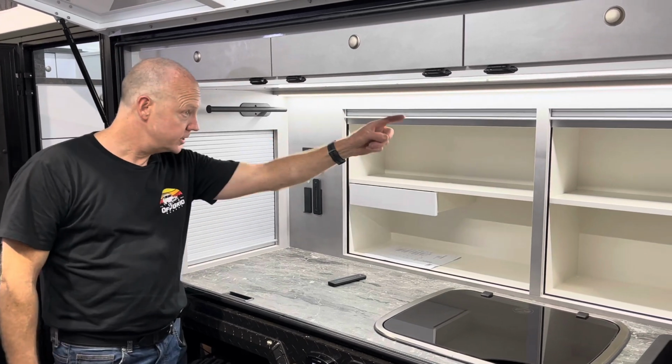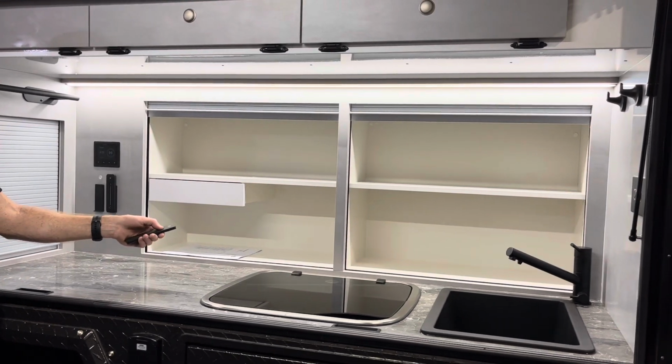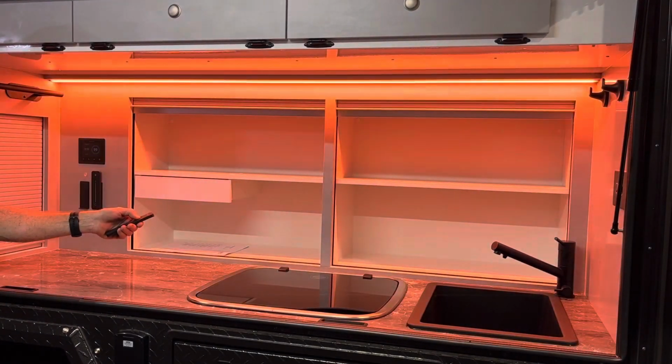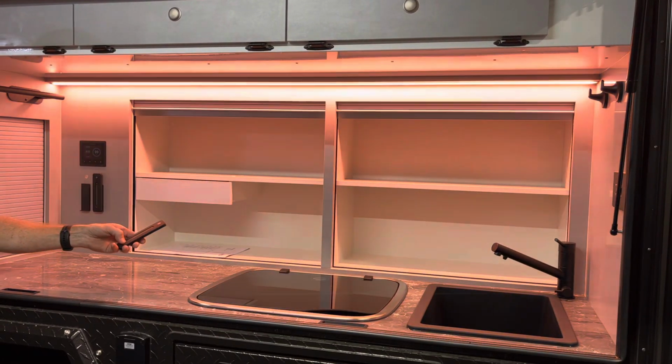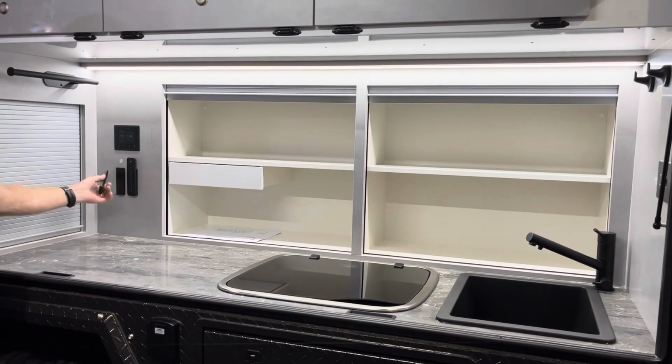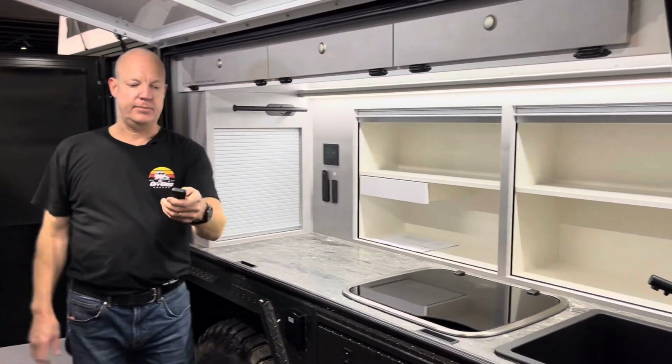New lighting, you'll see some strip lighting under here. It's a white LED, and it also is adjustable here. You'll see we can go a full orange. So yeah, really good lighting. It's pretty cool. You can move the switch to whatever you like. They're a magnet. Also, you've got one for the lighting up here.